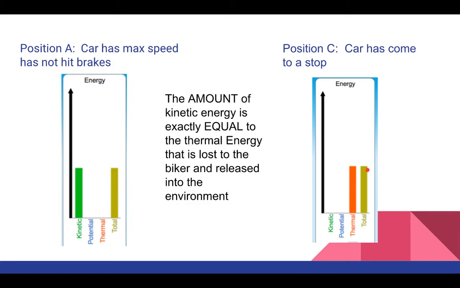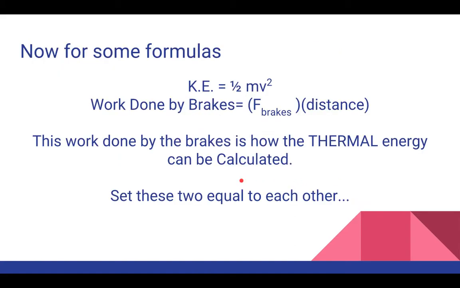My total energy is still the same. This energy is just energy that's now heating the environment. So how do we get from here to here? How do we calculate that? Well, it turns out that the process of transforming that energy from one to the other is called work. So work is being done by the brakes to transform that kinetic energy into thermal energy.